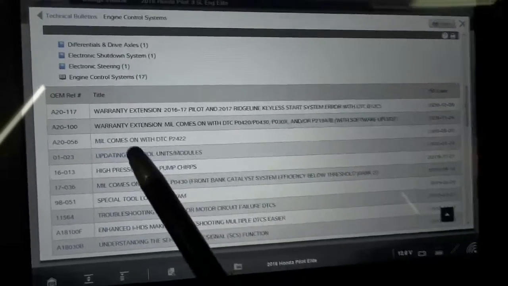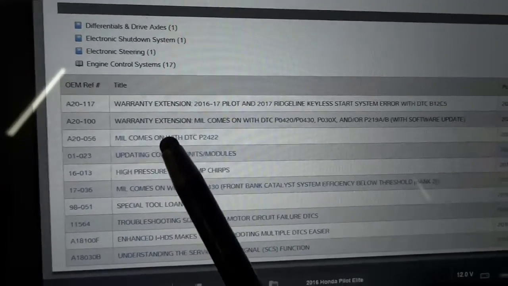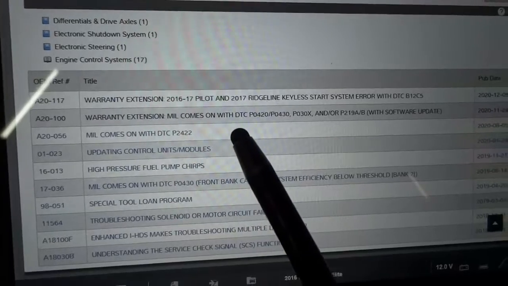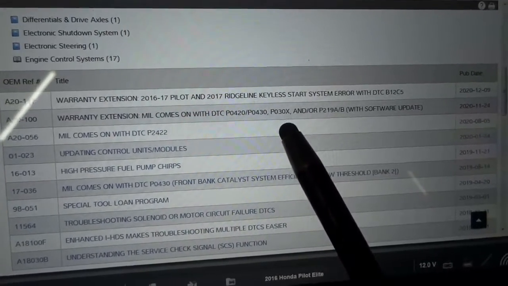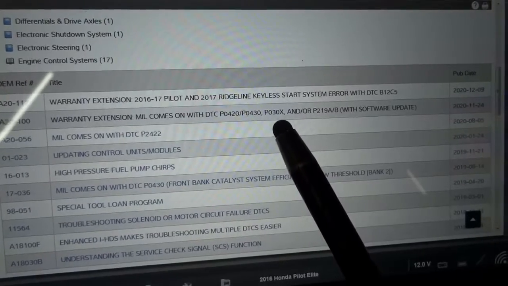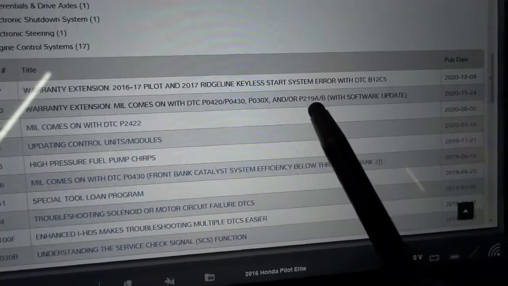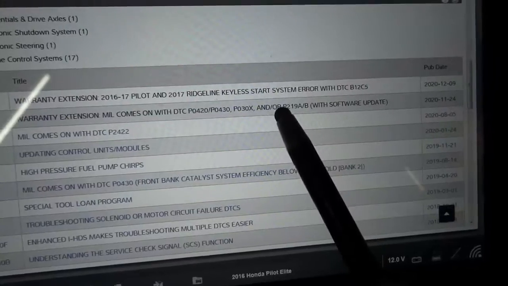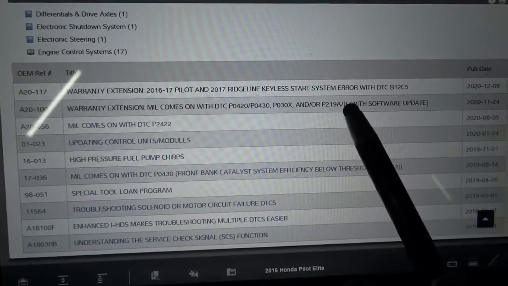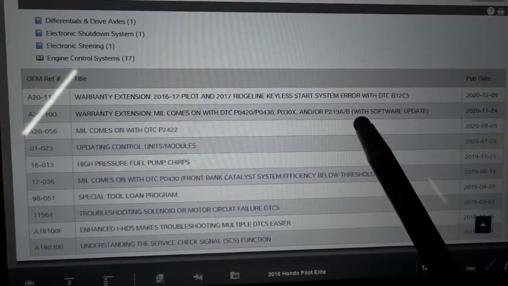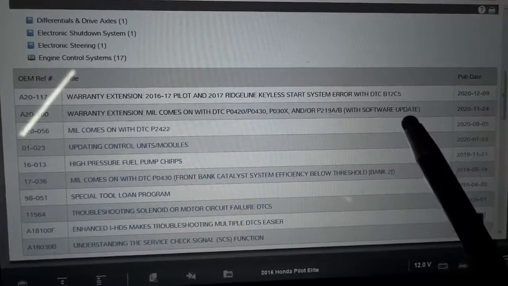I don't know if you can see right over here. Warranty extension, MIL comes on with DTC P0420, P0430, P030X, and then it says and/or P219A/9B. It says with software update.